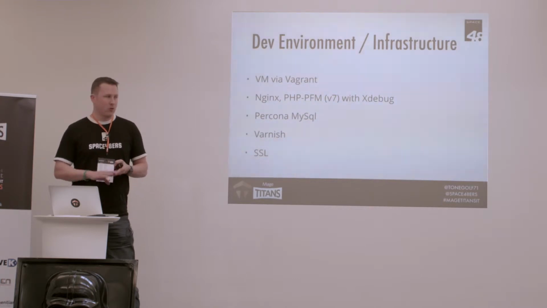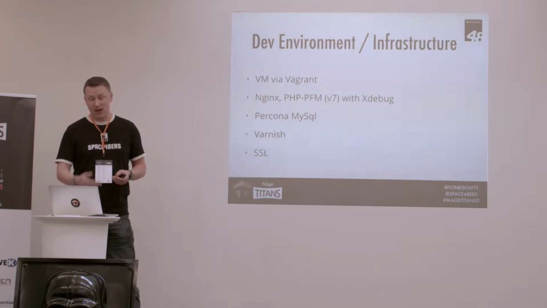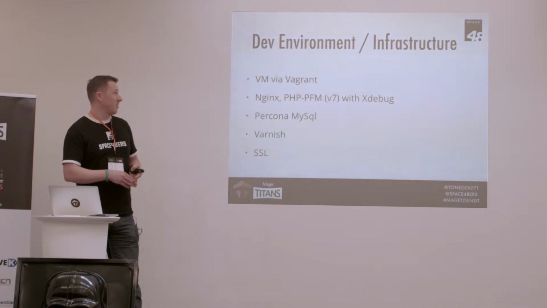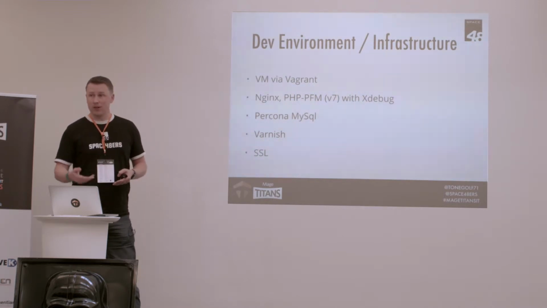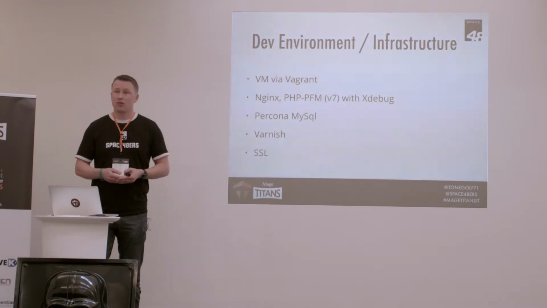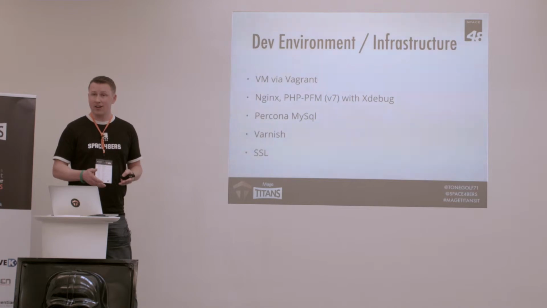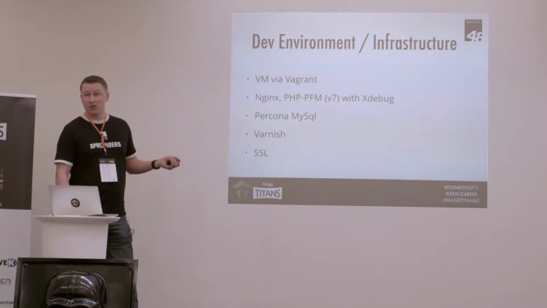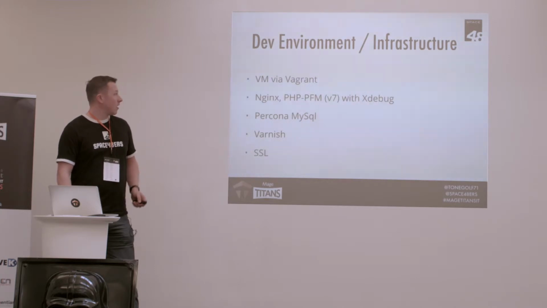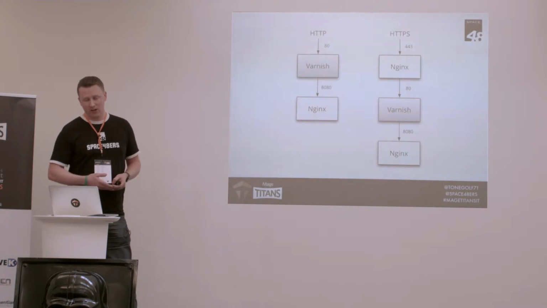We don't go to extremes with this, but as you can see, the components and software that I have installed in this VM is Nginx, running PHP 7, with Xdebug to help with debugging, the database, and particularly with Magento 2 now introducing the full page cache being powered by Varnish, I want to have that locally, again, so that I can get proper feedback as to whether there are any issues locally. Even having SSL locally as well. So I'll go into how Varnish actually got configured locally.